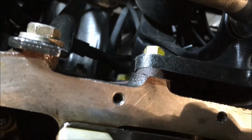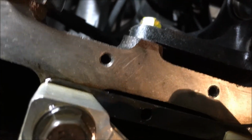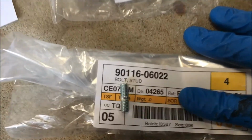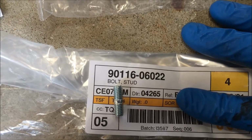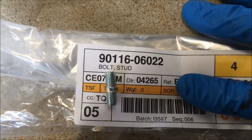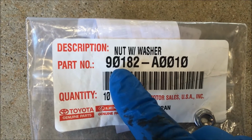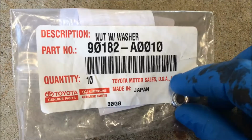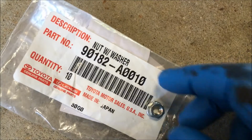So now you can, if you want to, put one in the back. Again, get extra ones and dry run your pan so you understand how many locating stud bolts you need and where you want them. All right, y'all, that's the part number for the additional stud bolts, 90116-06022. I would get four additional stud bolts, or three if you don't have one stripped. That's the part number, 90182-A0010, for the nuts you need. Two nuts if you have one like mine that was stripped and you can't use it.